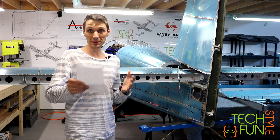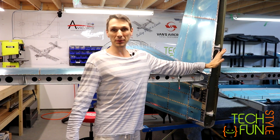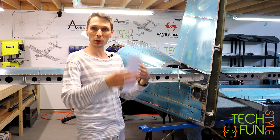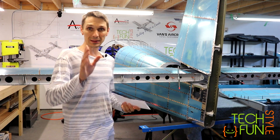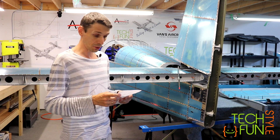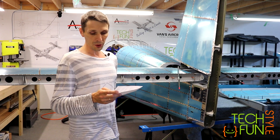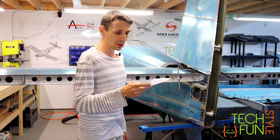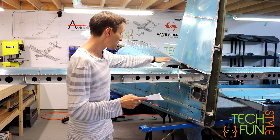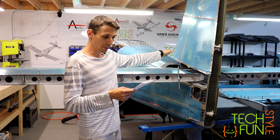Well, I knew this moment would finally come and this moment finally came — that's my tail cone empennage assembly, all assembled, all done. Well, except the rudder and the elevators which are sitting on the separate table and just waiting for inspection for Canada, after which I will be able to close them completely and attach them. Now I guess the more interesting question is: how long did it take me to come to this point? I made all my notes here and I will tell you. Vertical stabilizer: it took me 45 and a half hours to complete. Rudder: 26 hours. Horizontal stabilizer: 53 hours.